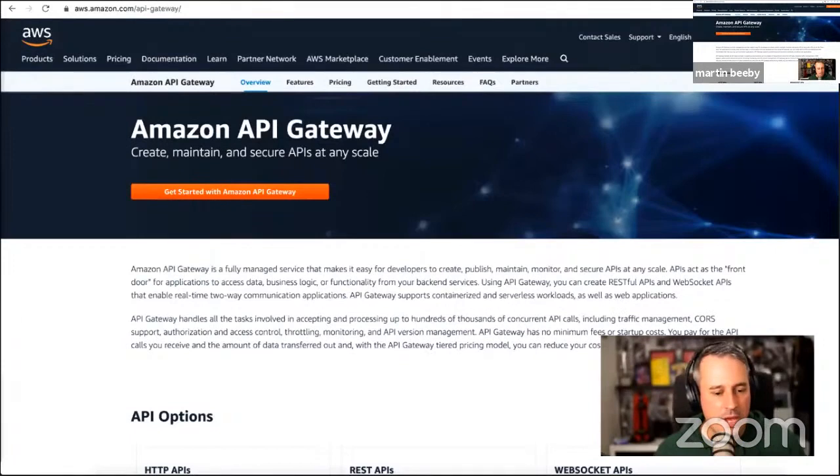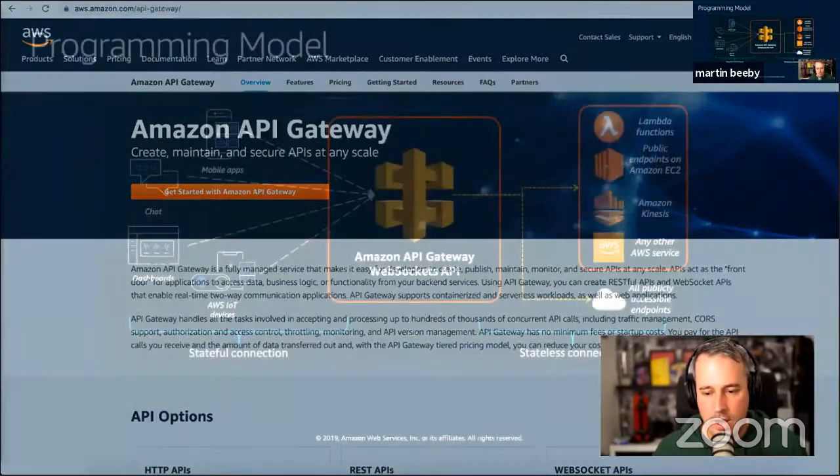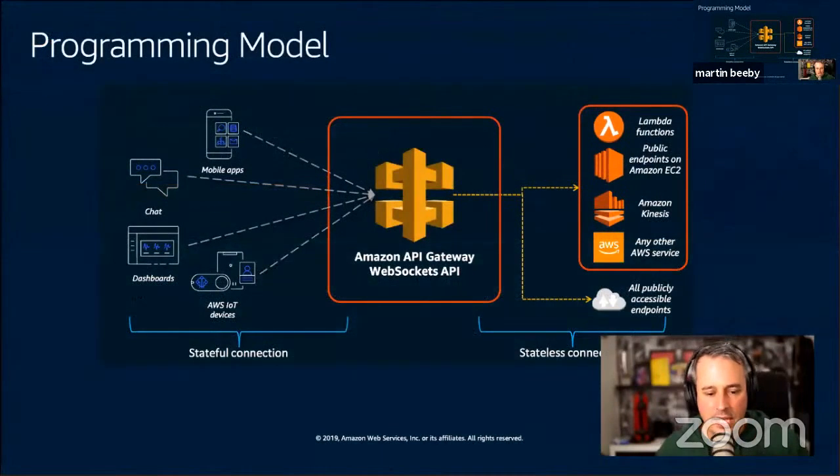So when you create a WebSocket API gateway, we're able to do this cool thing whereby our clients, instead of connecting to my servers and establishing a WebSocket connection, connect to Amazon API Gateway, and then that proxies my WebSocket requests or messages into the different portions of my system.